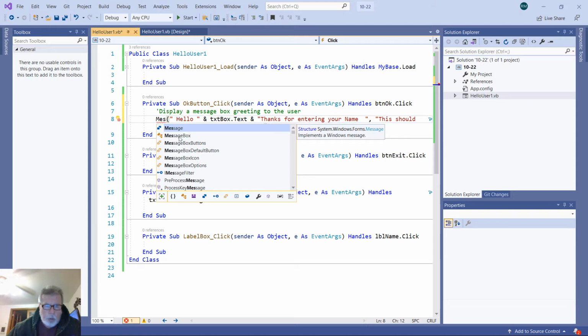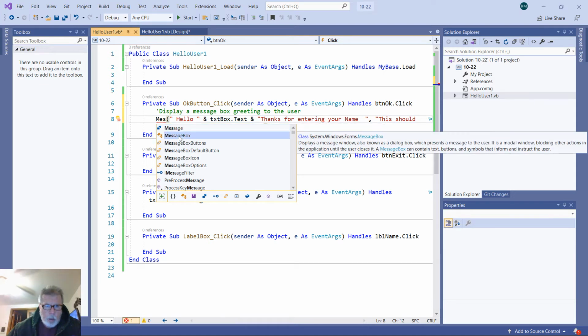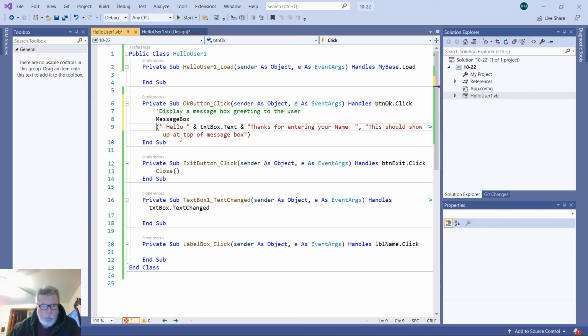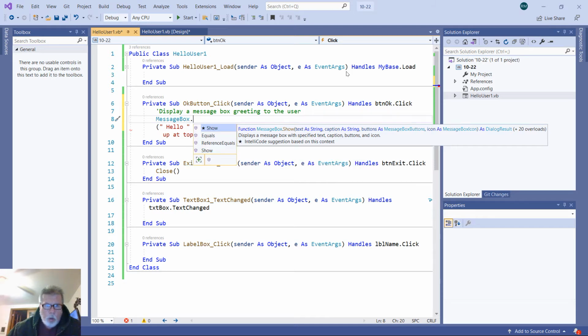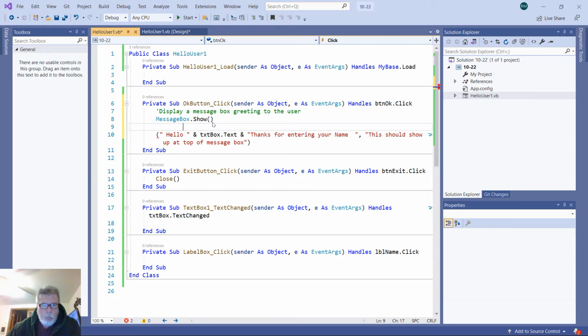I can click that, push enter, push dot, there's show, so I can click, notice I've got a star here too. So I'm just going to push enter. Now it screwed all this code up. I mean, this should be inside this box. So I'm just going to go back.